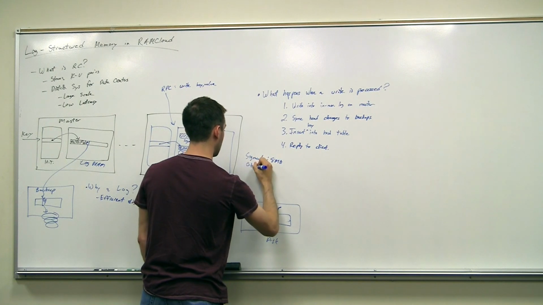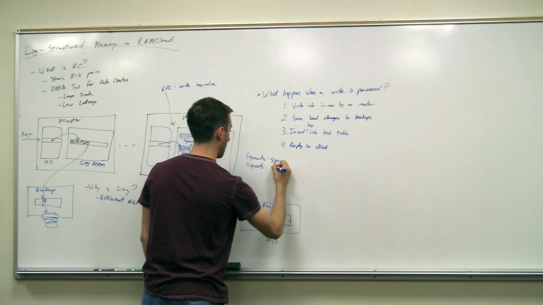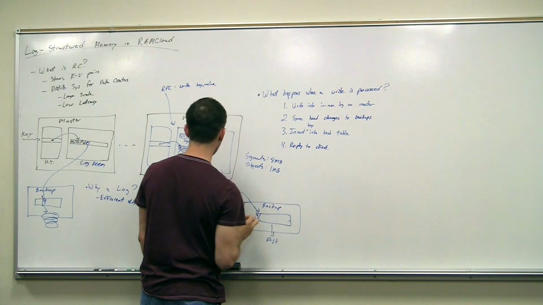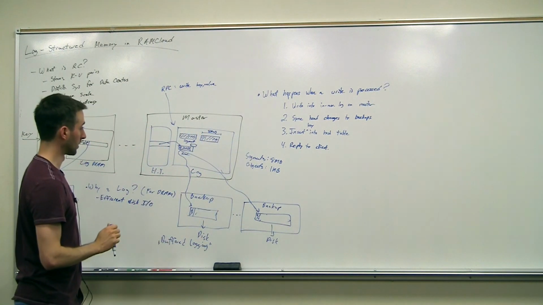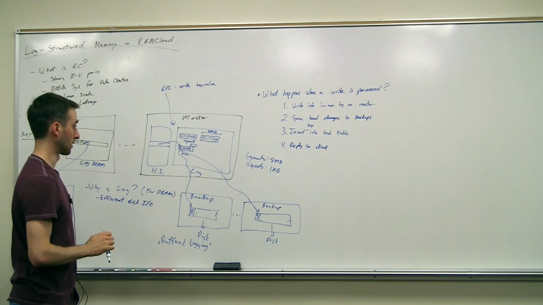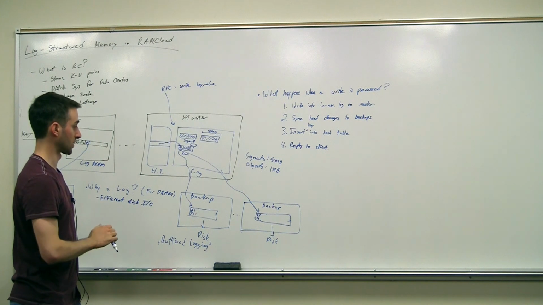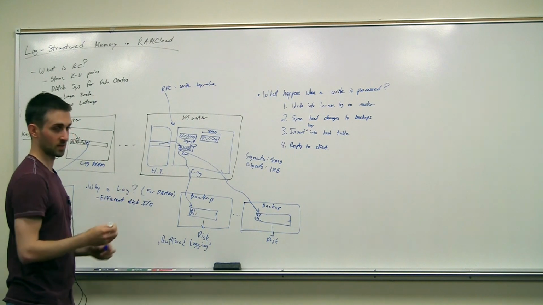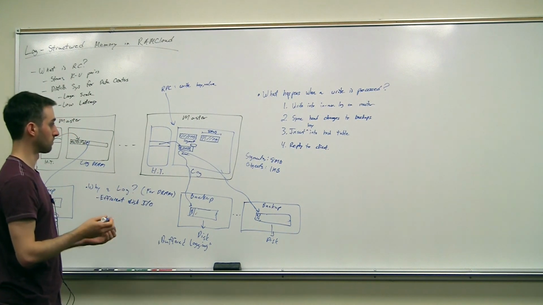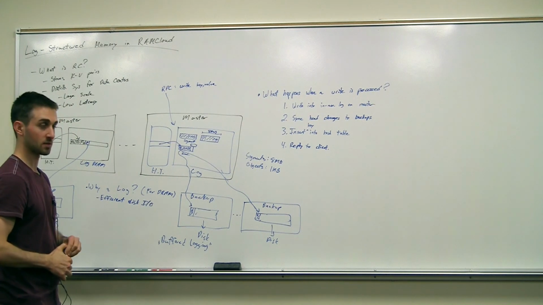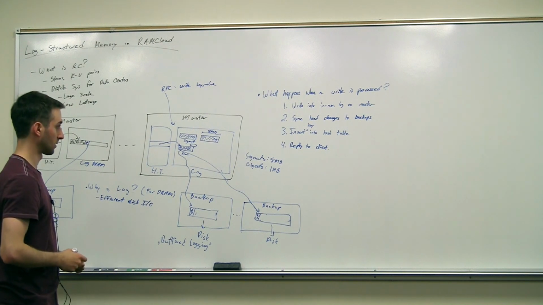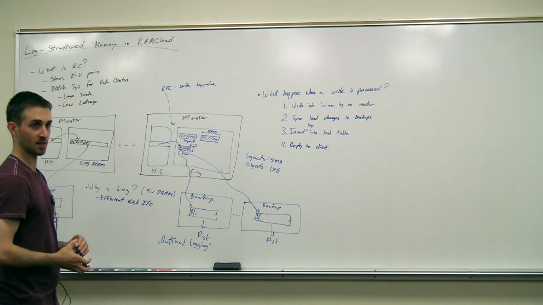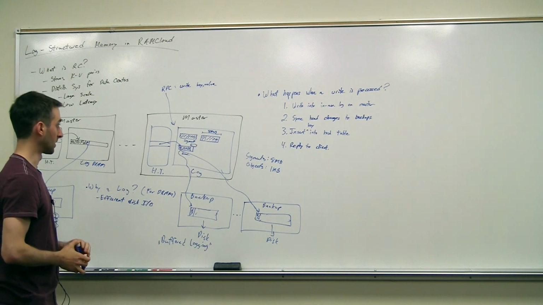Objects have to be at most 1 megabyte. I can't remember if that includes the key or if it's just the data portion. But basically, objects are fairly small compared to segments, and the waste is not actually at most a megabyte. We'll get to that in a little bit.